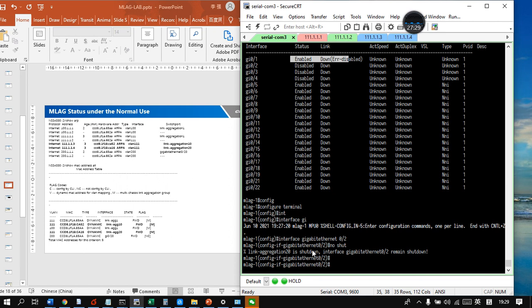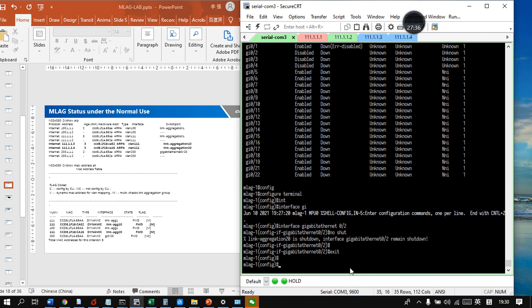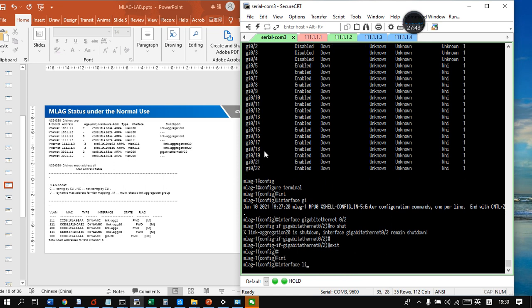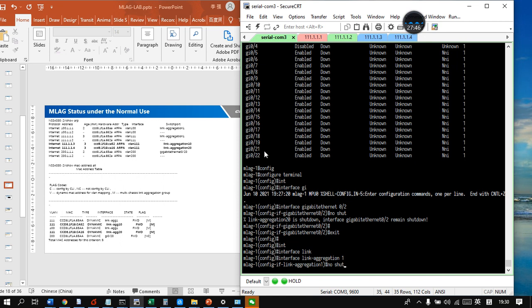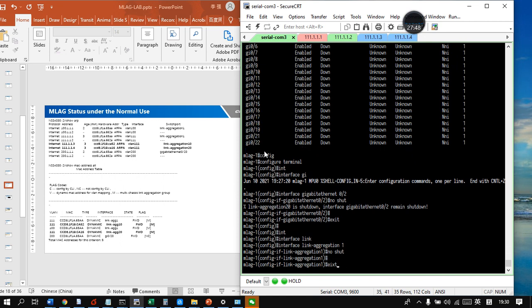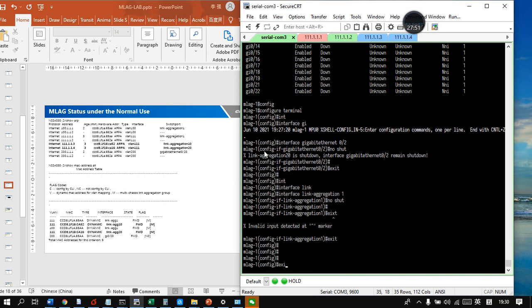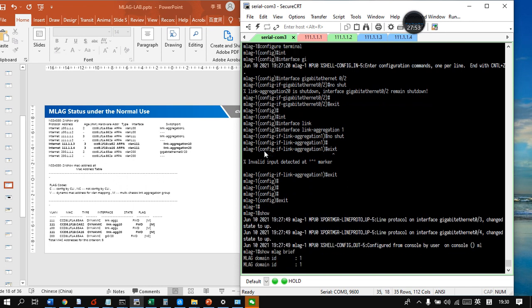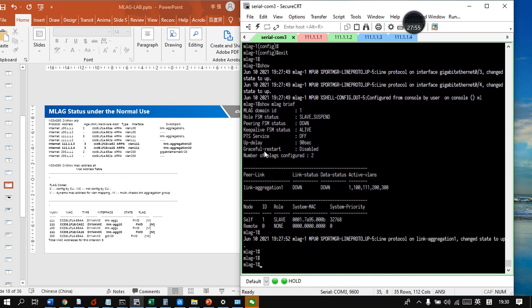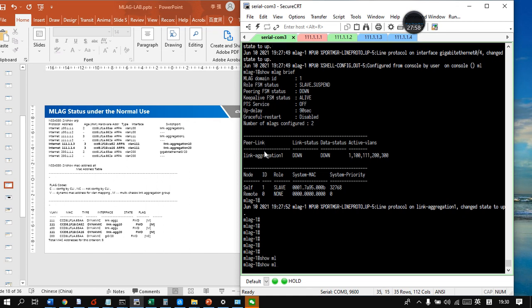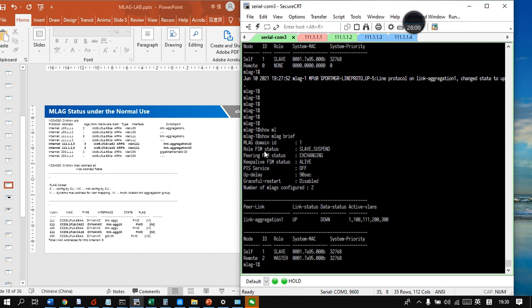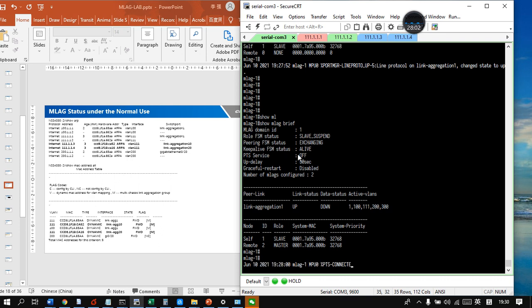It's shut down, so it cannot work. Okay. So if we come to integration 1, we do the no shutdown. Okay, so it's already recovered.